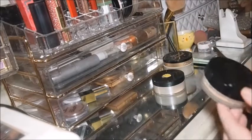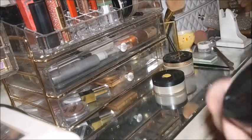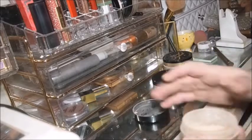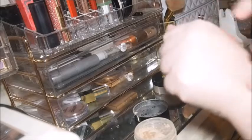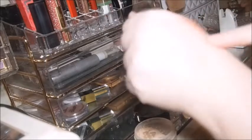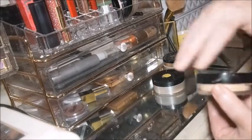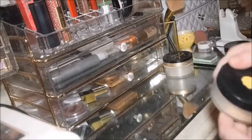I did use this a few times, this Max Factor Miracle Veil. Not 100% sure on what I think of it yet. I don't think I want to keep it out. Right, so it's quite dark, but it blends into the skin, and then it kind of has a bit of glitter in, but it doesn't really show up on the skin. I mean, you can see it there. I don't know if the camera's picking it up, but you can definitely see it there. Anyway, we'll put it back in the collection until I want to use it next time. I'm also going to put this away as well.